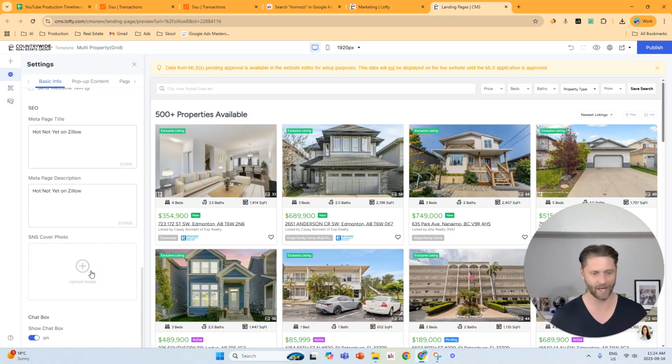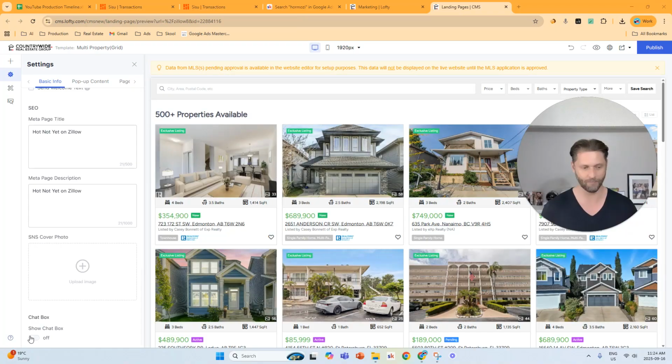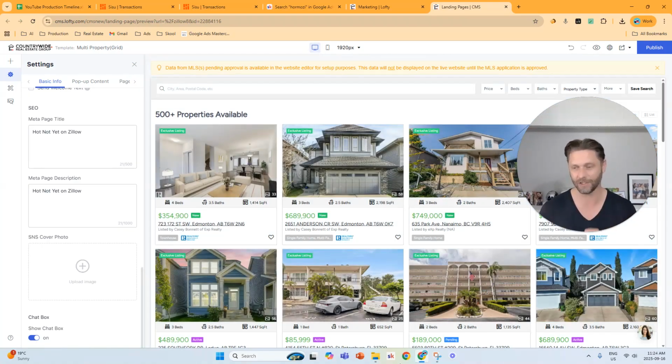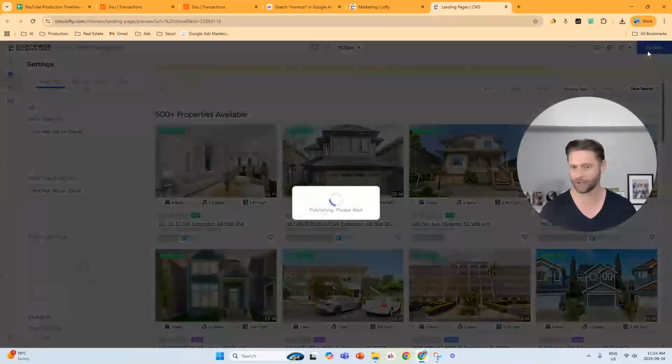Scroll down, I usually X out this, and I turn this chat box off. If you see right above or right below where my face is, I turn it back on, you can see right there, there's Anna. That's the AI texting bot. So great once somebody signs up and becomes a lead, because she's going to reach out and try to engage and get some information. But on a landing page, it's just another distraction for them. So that's a real pro tip in landing pages: if you don't want somebody to do something, don't put it as an option on the page. So click that off, click publish.